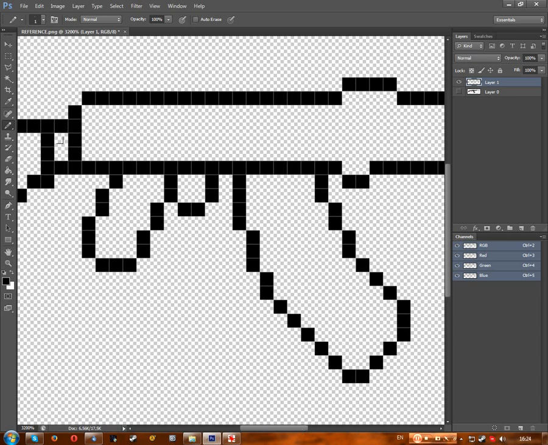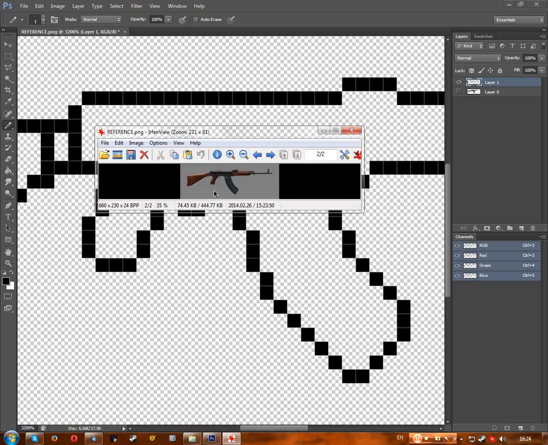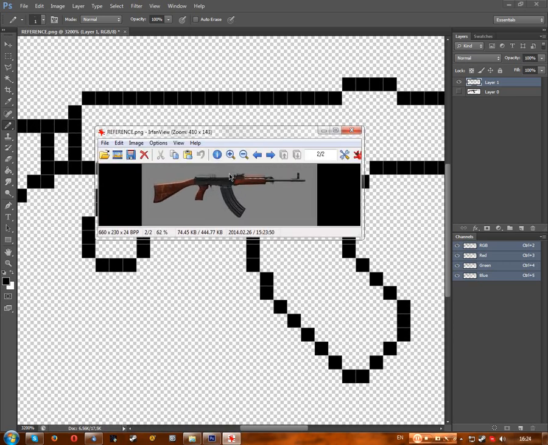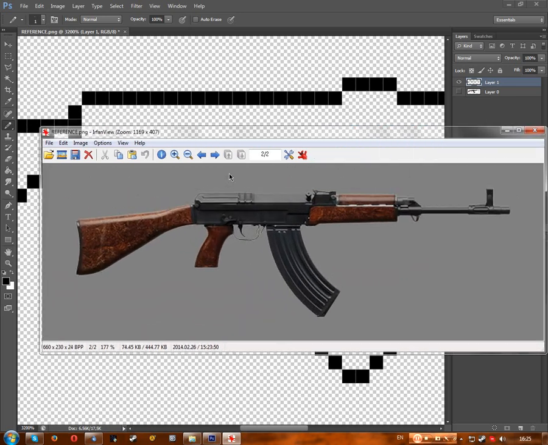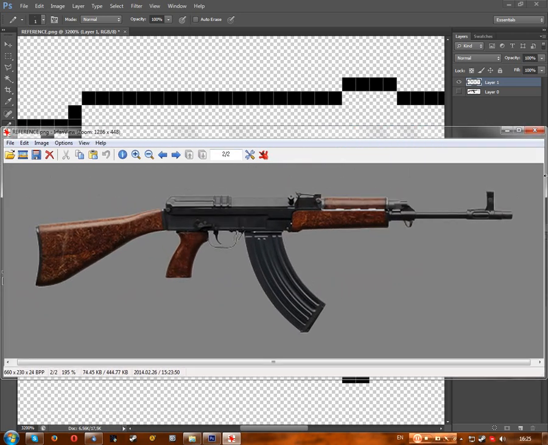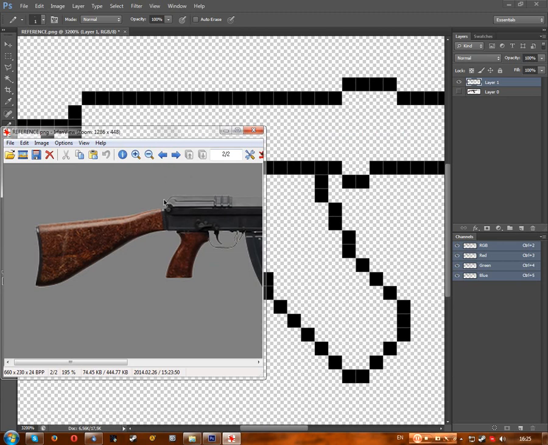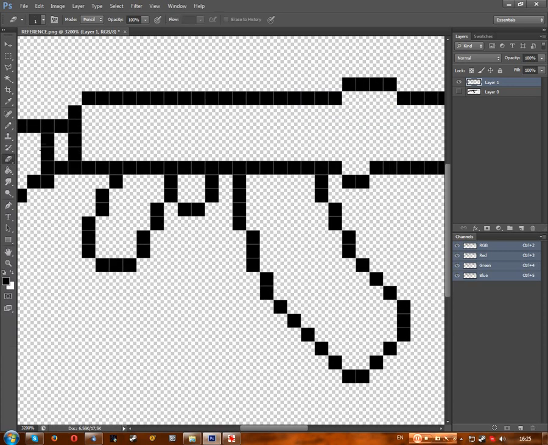Now, as you can see, why I've drawn 2 lines here is because if you look at the gun, if you look at this stock part, let's resize the image, we don't need it that large. Let's see that there is a metal bit that extends to the stock, but it's a part of the stock, right? So we want to keep it here. Actually, we might even want to erase this.